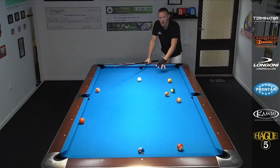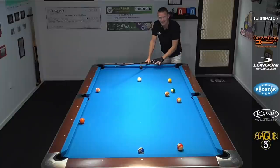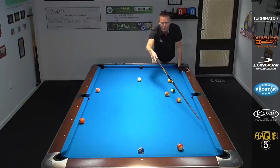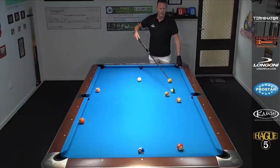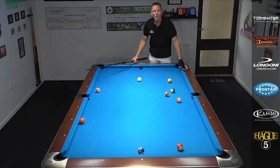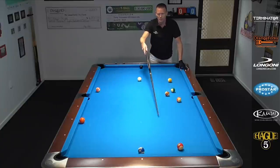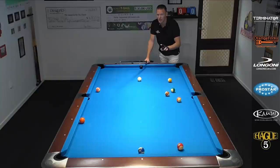I picked up this shot and technique about 25 years ago and at that time it was a real eye opener for me. In this first example, we're playing a game of eight ball. We have no available routes to get down table back to this eight. If we wanna go three rails around, the 10 and 11 are blocking the positions on the rails we wanna hit. We can't go backwards this way — there's all sorts of traffic in the way. How can we get position on the eight? The only thing people might come up with would be to cross over one or two rails and leave themselves a bank shot. But there's actually a super powerful shot available to us, and with a little bit of practice we can really get this shot down quick.